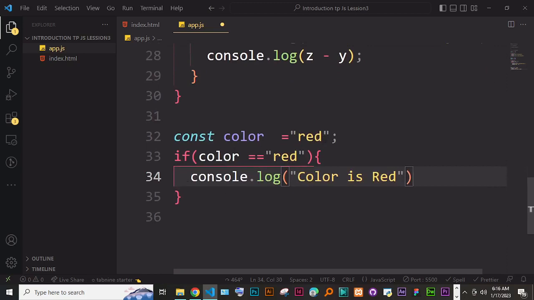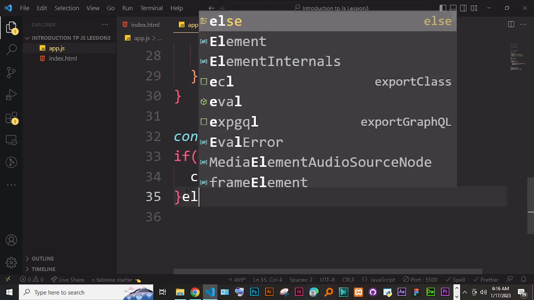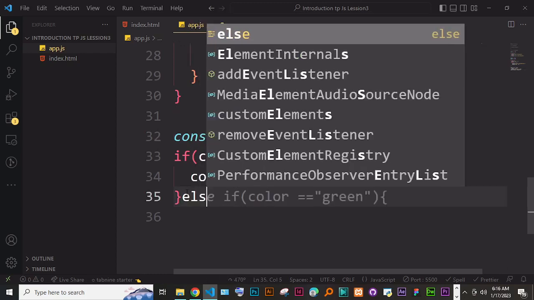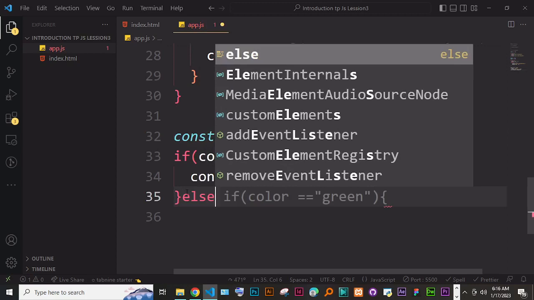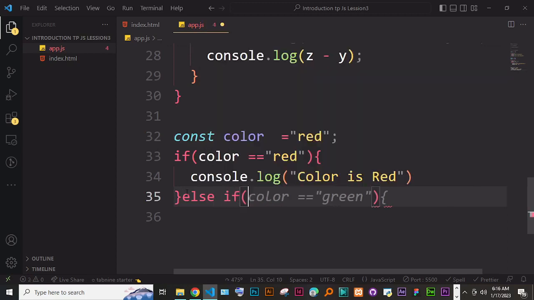Now you can see colors can be so many. So for instance, we could go here, and instead of saying else, we could say else if color is equal to blue.